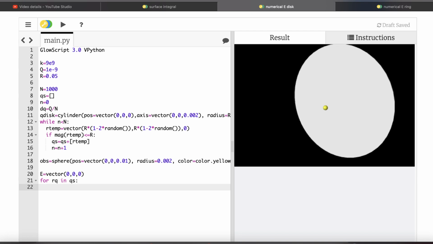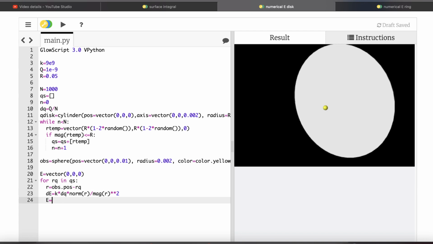I can say R equals obs.pos minus RQ. That's going to be the vector R. That works right. Okay. And then DE equals K times DQ times norm R divided by mag R squared.